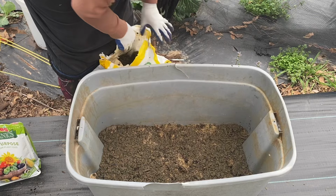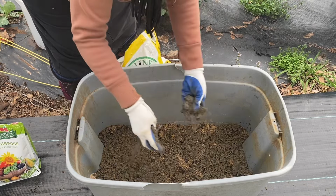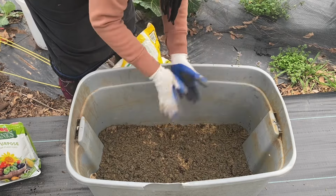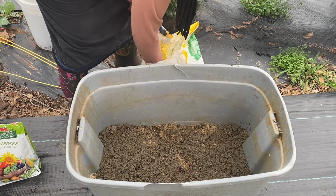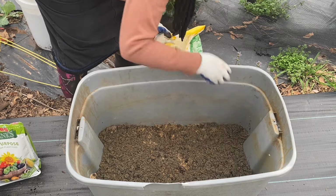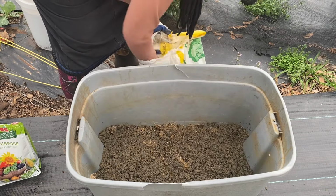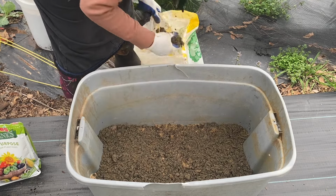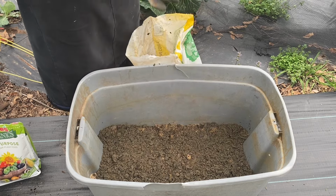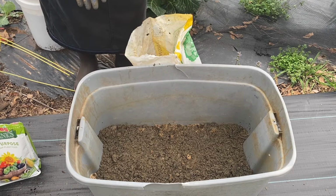And once we notice that these potatoes have started bursting through the soil, when we start seeing the plants coming through the soil, then we'll come and we'll add more compost. So this is compost and cow manure, but we will add more potting mix and compost. So I think that's gonna make our soil sandy enough.